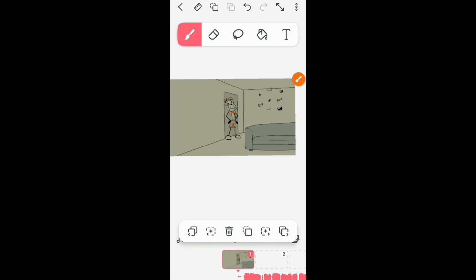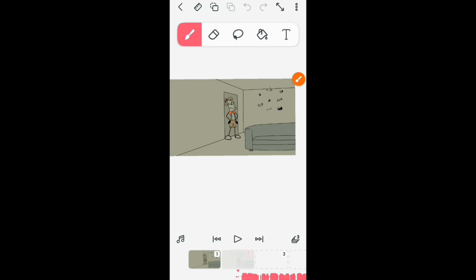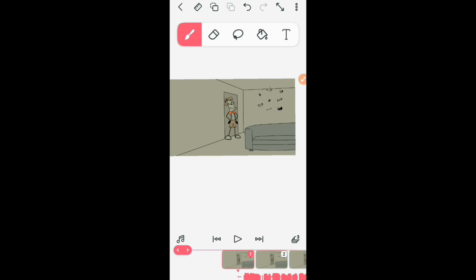Once you click on the copy icon, 2 more icons will be added to the 4 icons that were displayed on our screen. Click on this one that is on the right side to paste what we just copied. We are going to be repeating this step till we get to the last frame on this project. Once we are done, then we do the lip syncing of our character.